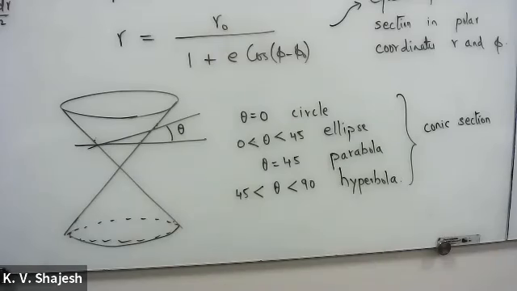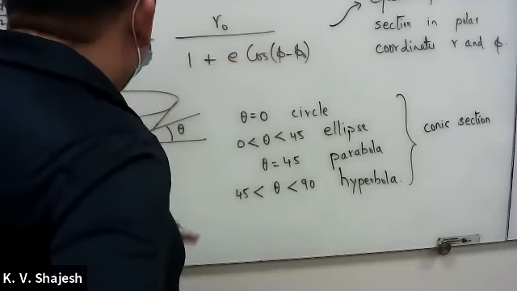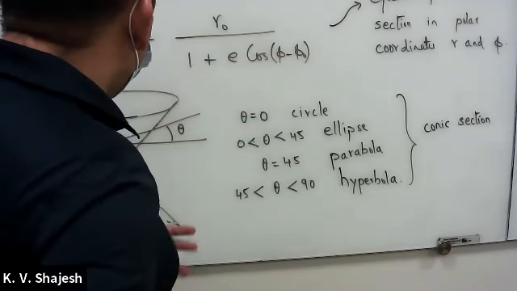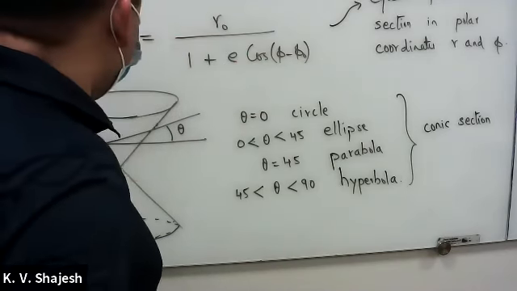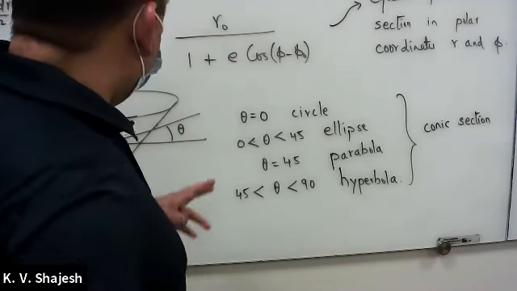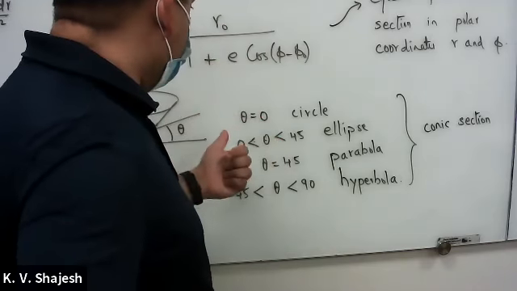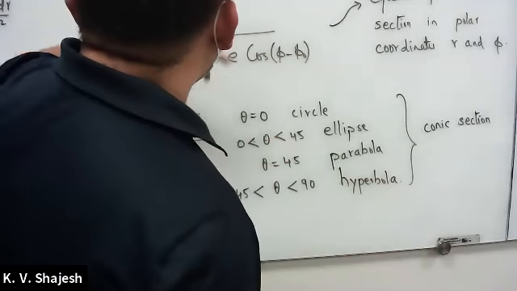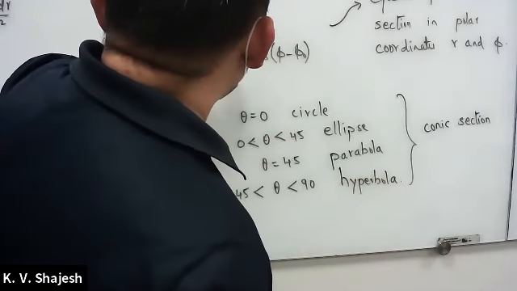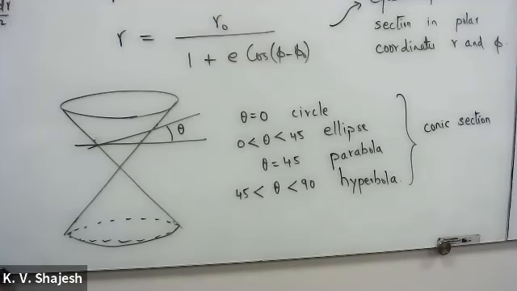Let me stop here. So we have shown that this is a conic section. What I'll do next time is start from this orbit and show that if we choose E to be certain values, we get an ellipse, or it depends on the energy. In our case, we have to go by the energy. If E was smaller than a certain energy, we will get an ellipse and so on.